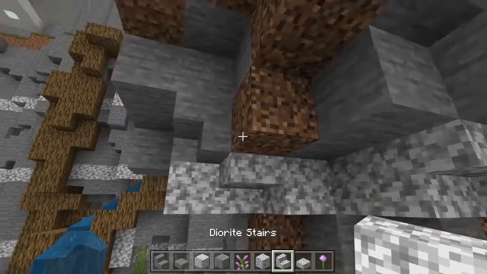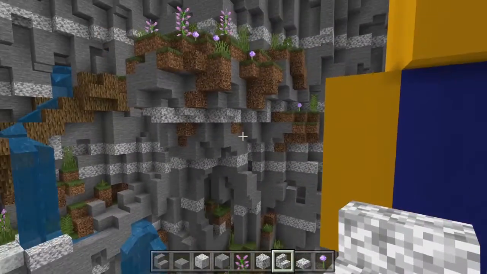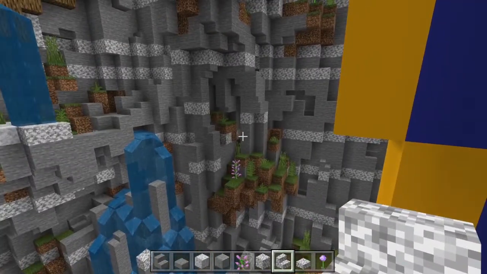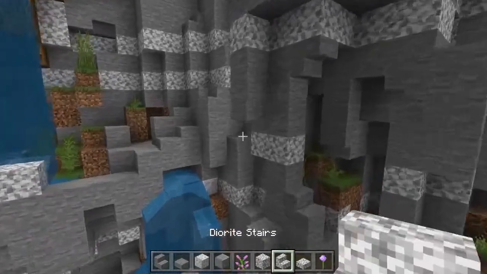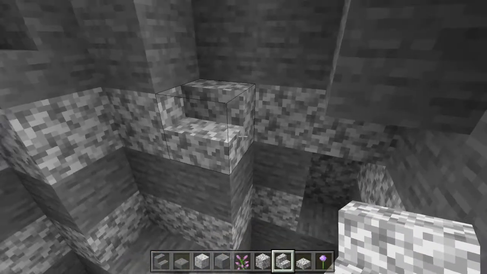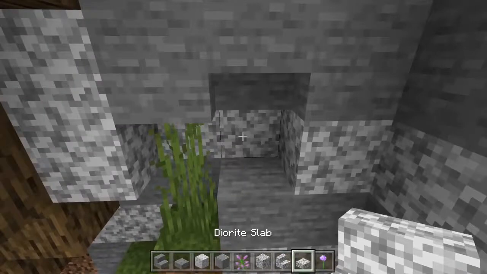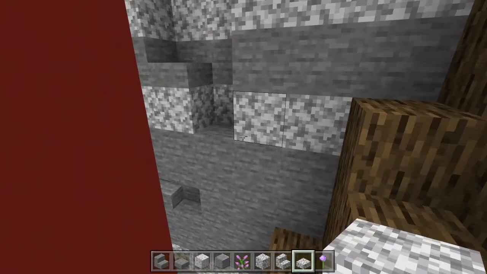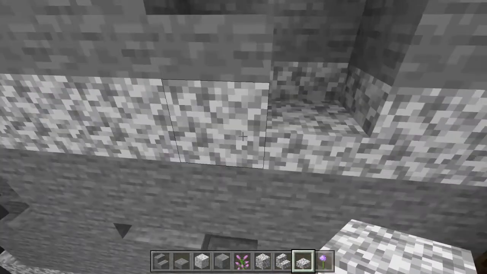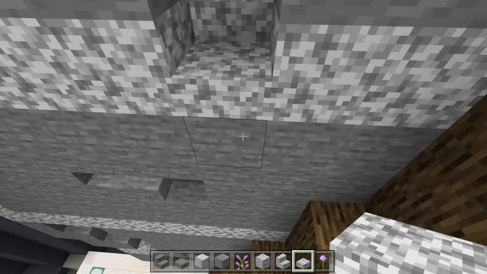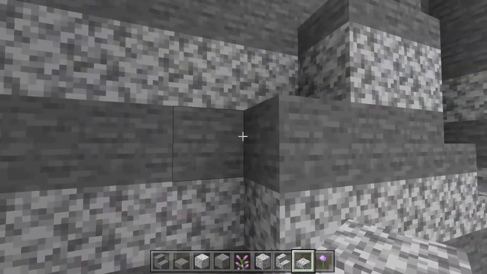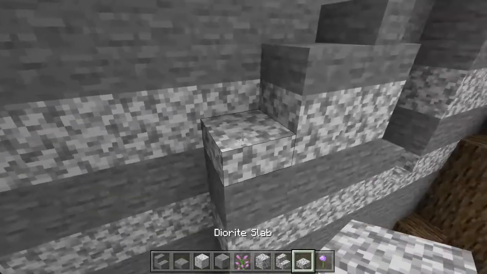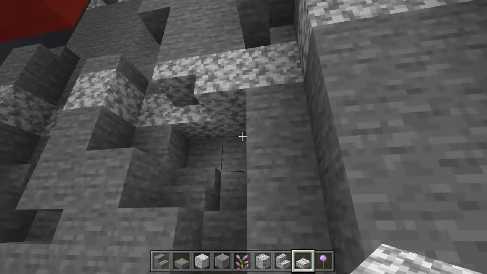Slab there, just because there's a stair up here. Yeah. So I suppose I'll do a bit with you on camera. It's mostly in the places where the stone meets the diorite but on a different layer. Like here. Another layer, add some slabs and stairs.